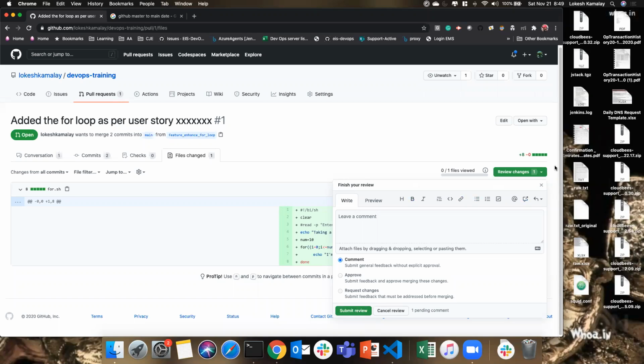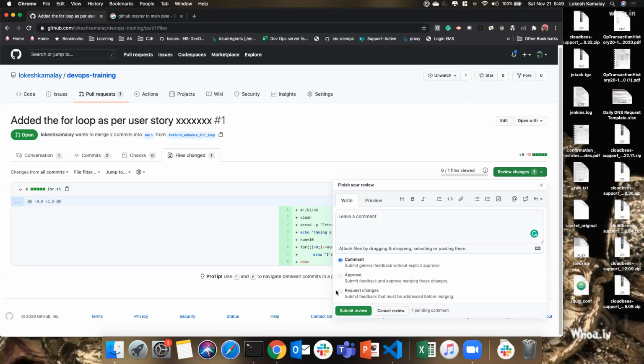Because I cannot review my own code. This is the condition we have. Since I put the pull request and I'm not supposed to review my own code, it should be someone else. Since we don't have anyone, I was doing it myself. If Sangam or Prakash is there, he will review my code and add some status saying, hey, this is not good. Then again, I have to go back and edit that. And then Sangam comes, sees that I have made the change, and then he gets the approve button enabled.